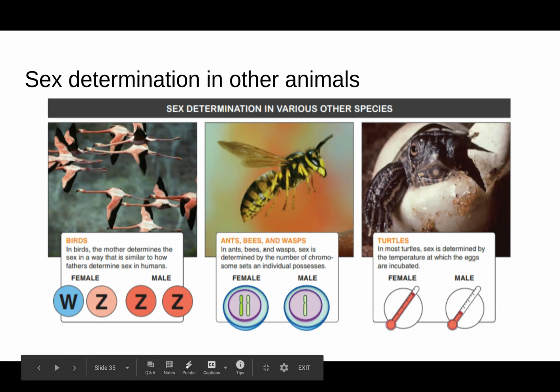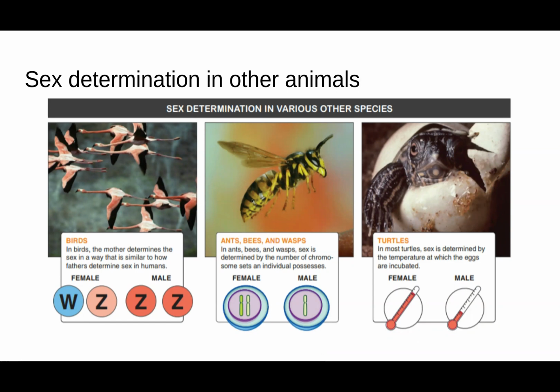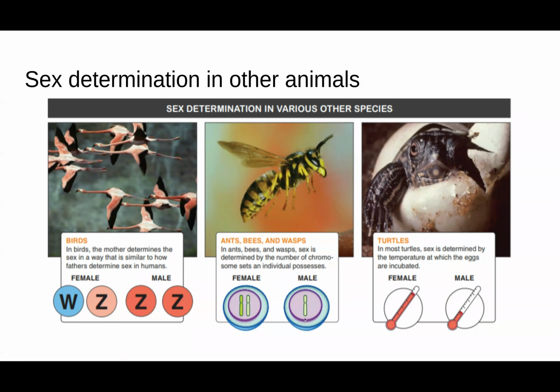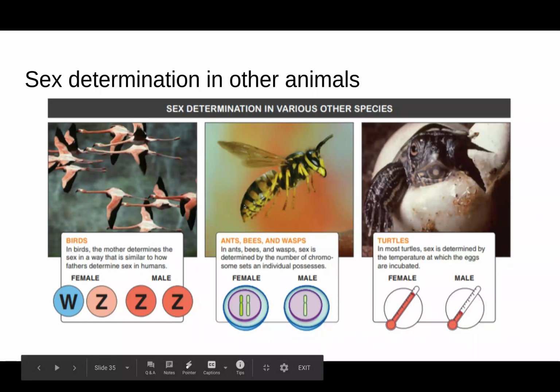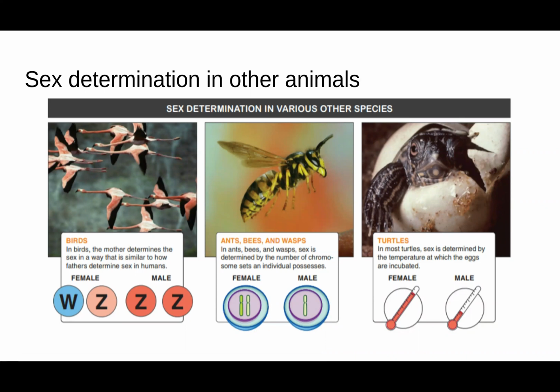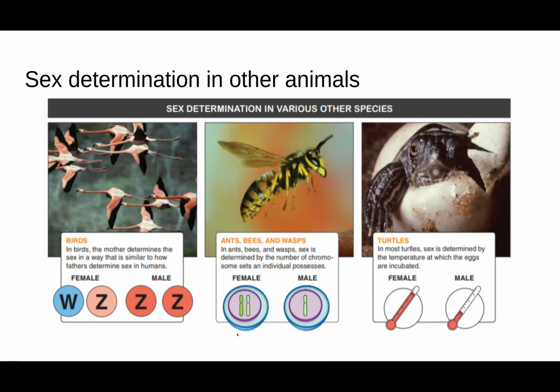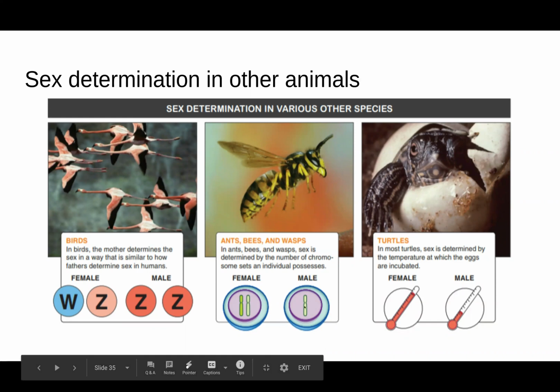Next up is bees and wasps. Most of this group, bees, wasps, ants, are called the Hymenoptera. These are arthropods, again, very successful organisms. But you'll notice that the females here have a full set of chromosomes, while the males only have half the number of chromosomes. An interesting thing about these societies of ants, bees, and wasps is that the males are only around for a very short period of time, and they're really only around for sex. That's really all males in this group of organisms do. So it kind of makes biological sense that females have the full set and males, which are only really involved in sex, have half the set.